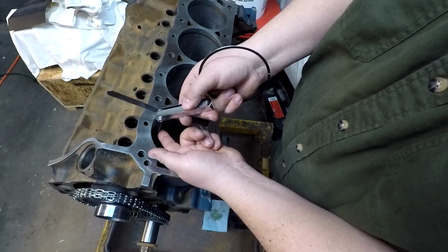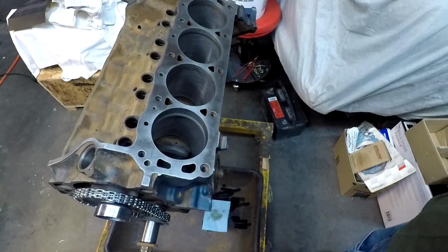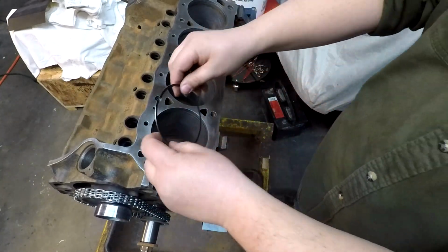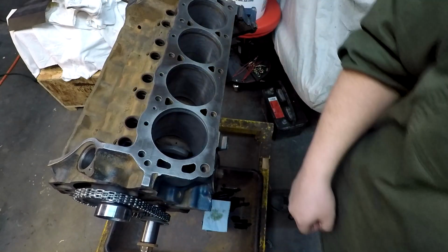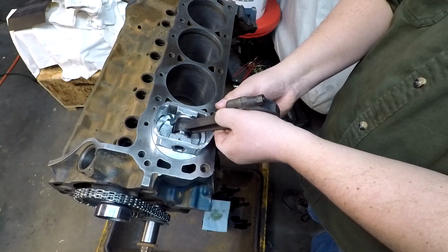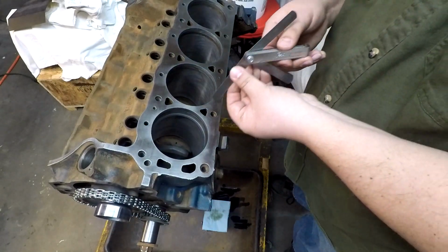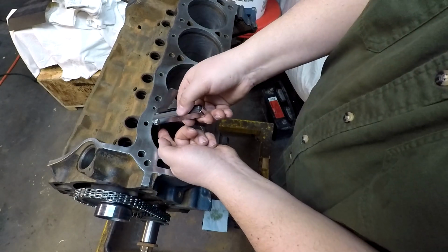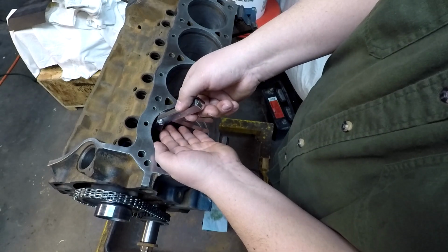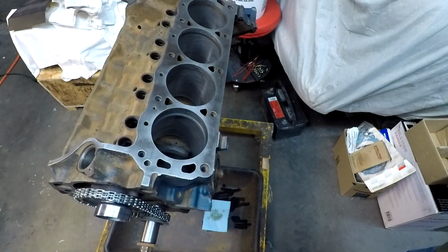Oh, there we go. She's a 28. 28 fits in there just fine. That's the first oil ring. Second oil ring hopefully will be the same. Put that in there, put it down that far. Check it with the 28. Yep, 28's looking good. Try with the 30. 30 is a no-go, not fitting. So 28 on the oil rings.